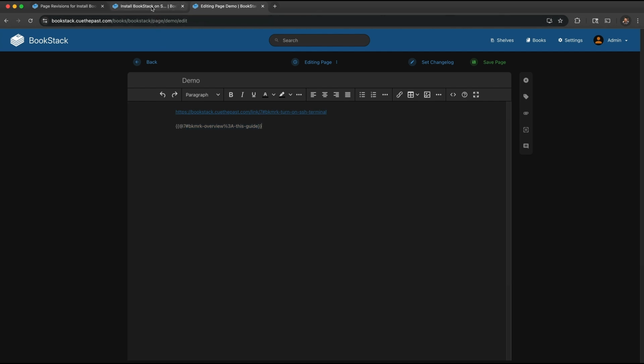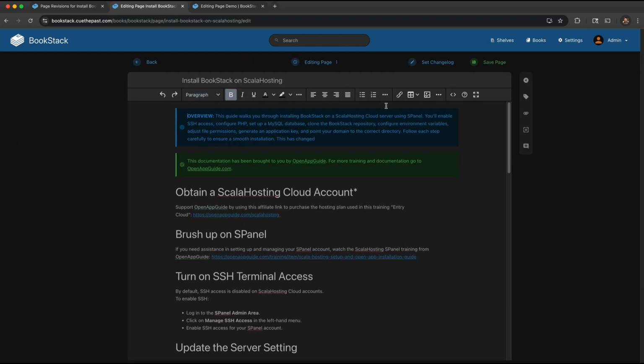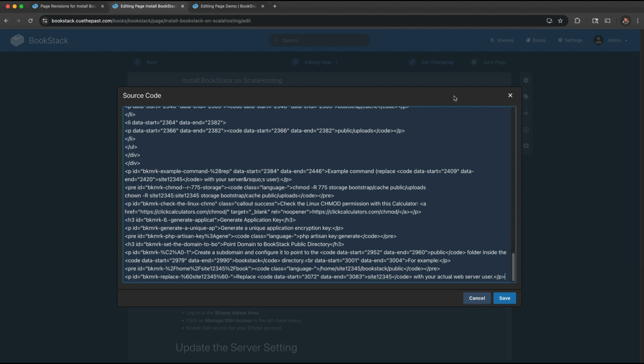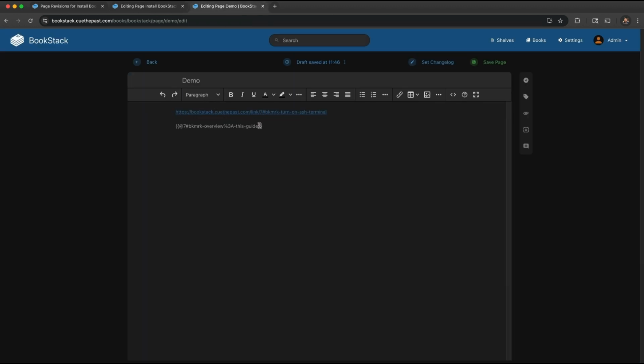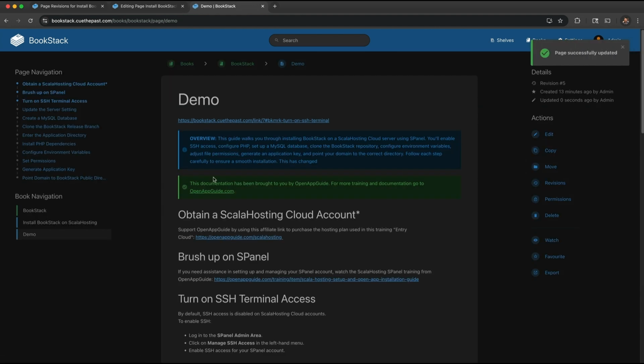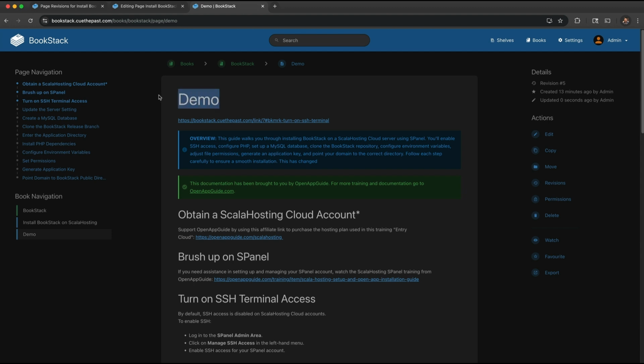If we go over to this article and click Edit, and take a look at the code view and scroll up to the very top, you can see this is the ID tag that's being pulled in that shortcode. One great thing you can do is just delete this ID tag, so you just have @7, and if we click Save, it's actually going to give us the whole page in our demo page right here.